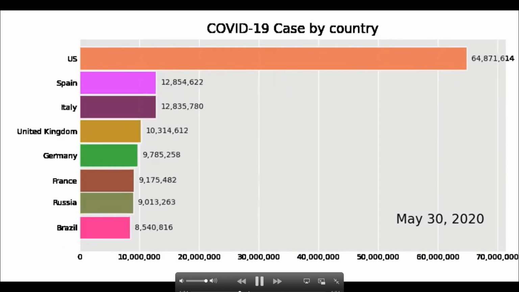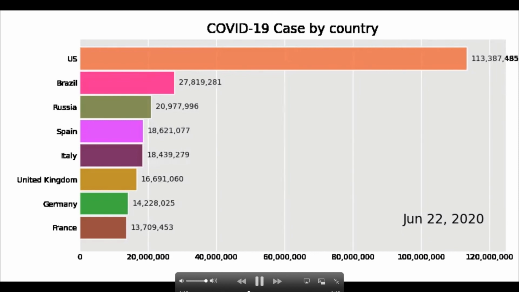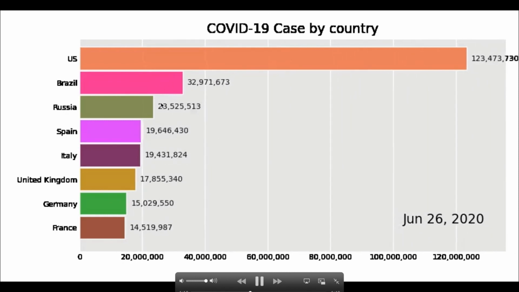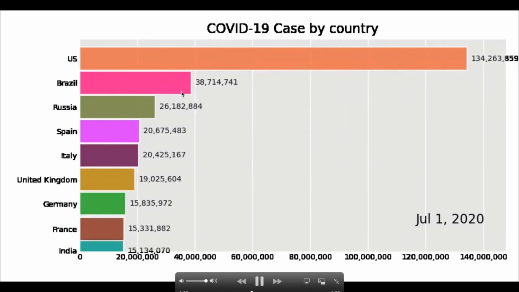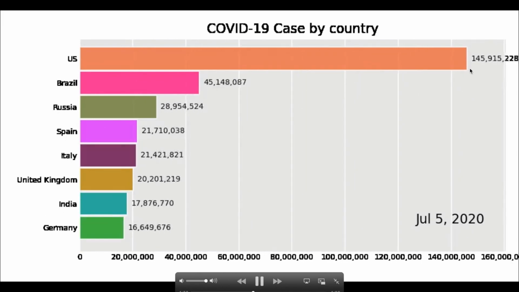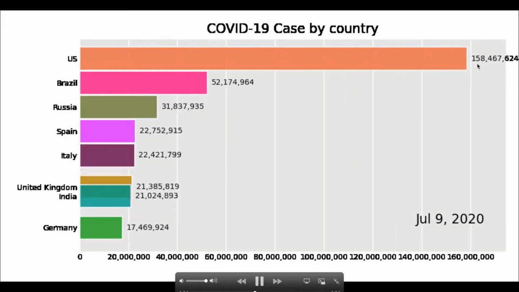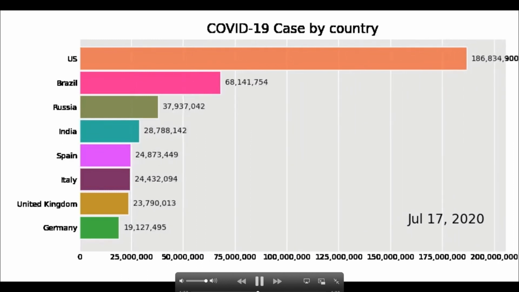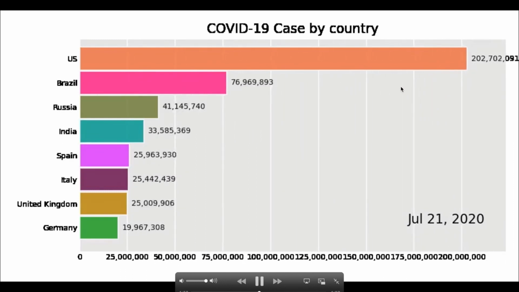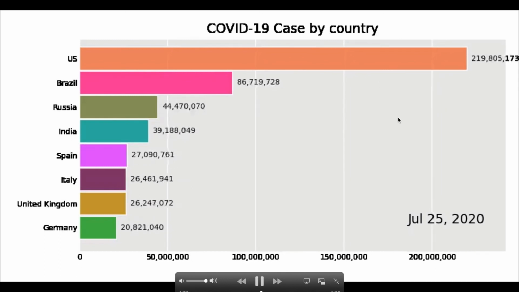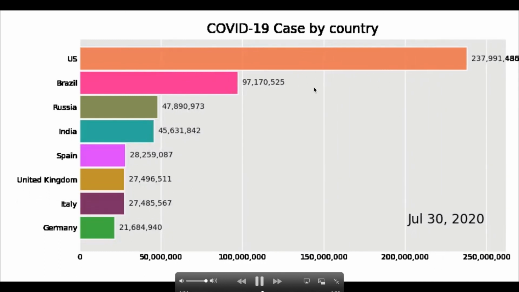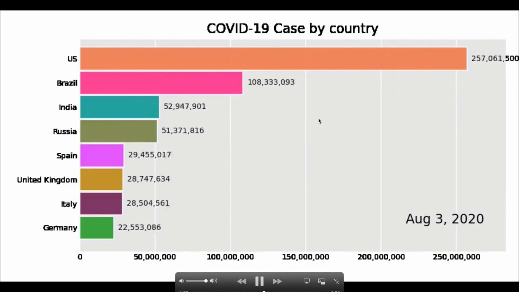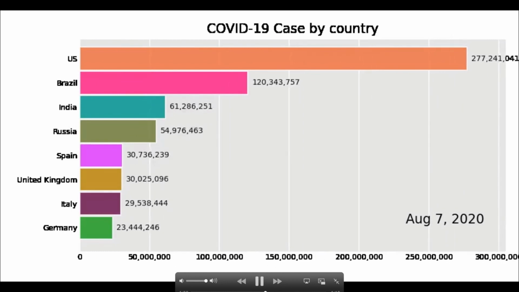We can fast forward this a little bit, and you can see Brazil also catching up. And the US has passed the 1,000 million case mark before July 2020, so it's actually growing at an alarming rate.